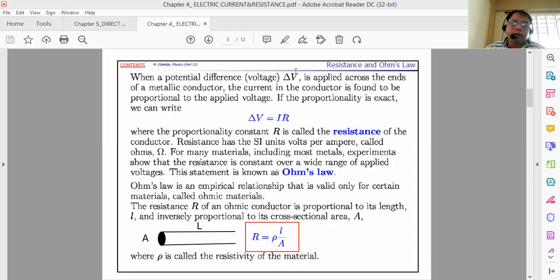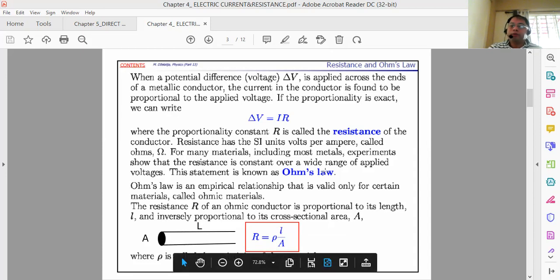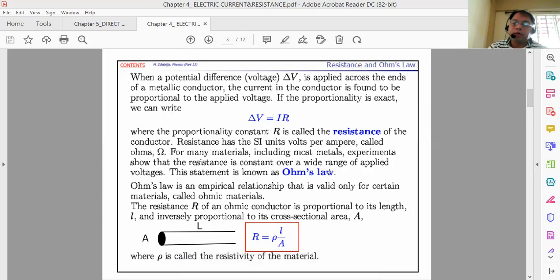There's a factor that also affects our resistance, which we call resistivity. We will see a list of values for our resistivity because it is a property of a certain metal. There's a numeric value to this resistivity. What I'm talking about is this symbol that looks like the letter P, but we call this rho, the letter rho in our Greek letters. Our resistivity comes in sets of values.